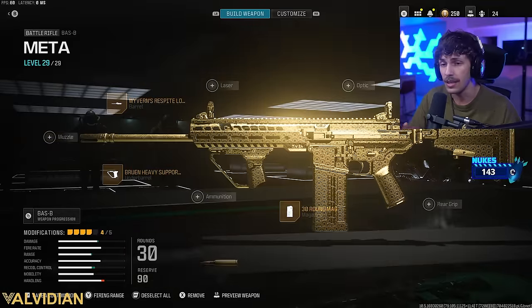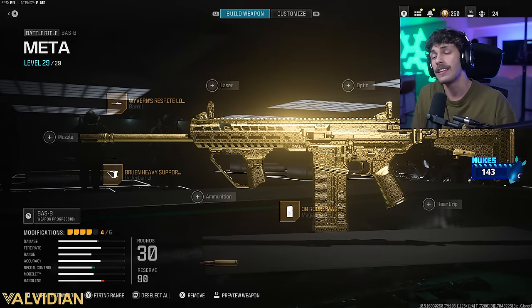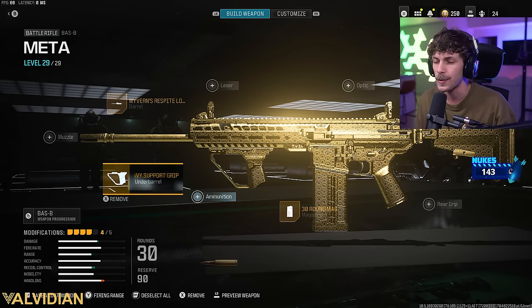And that's why I really like the Ravage 20 heavy stock, and I've been rocking this build in every single match. Now from here, it's really personal preference. You could even say the underbarrel is a personal preference thing.